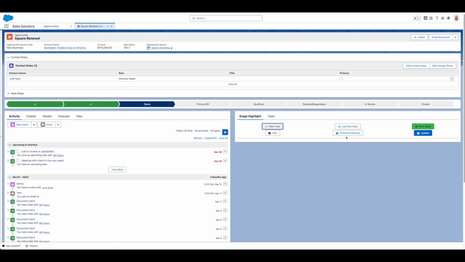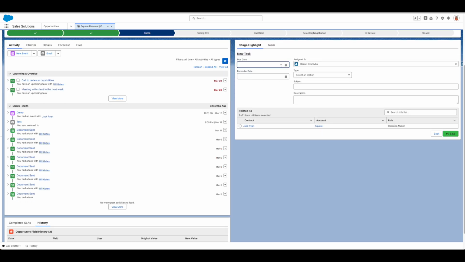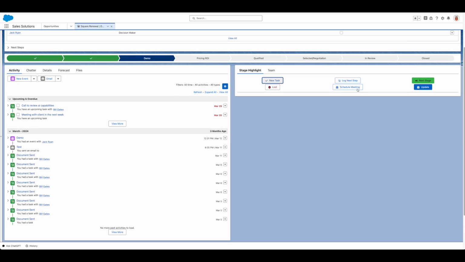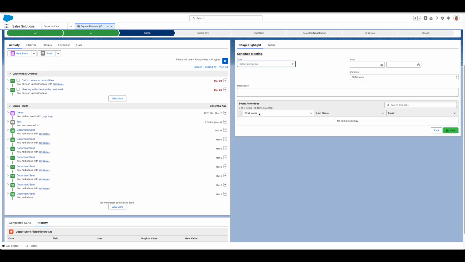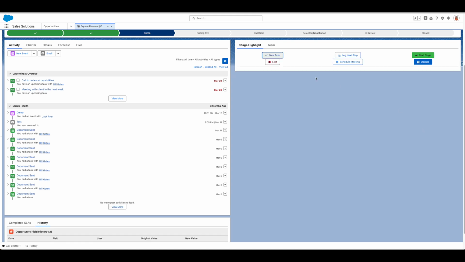There's no requirements here, nothing expected of my user, but I do have these quick, simple actions. So for instance, if I want to log a quick task, brings up the task module, you have behind the scenes the ability to configure what kind of type options are here and ease of selection of the related contact. In the same vein, we have a scheduling a meeting action, which is also completely configurable behind the scenes as to what meeting types can be selected, and really full flexibility yet again.